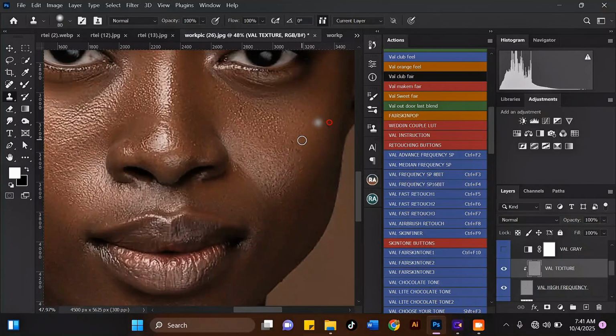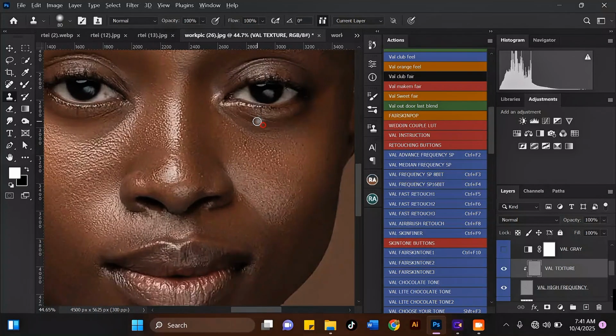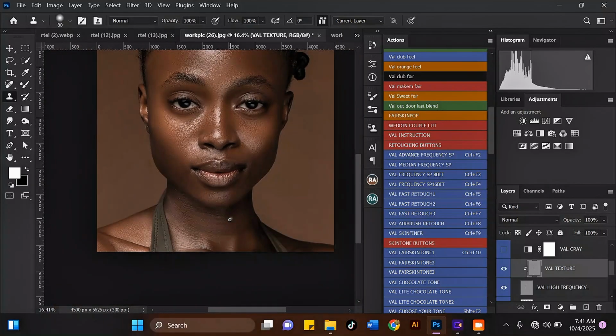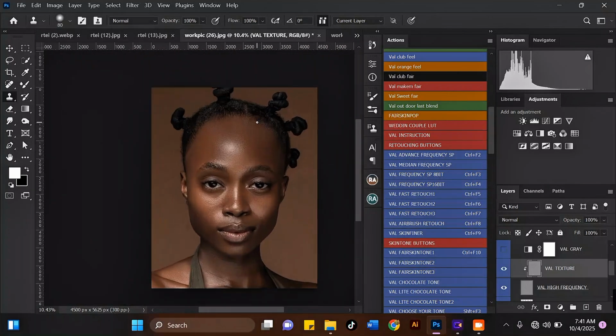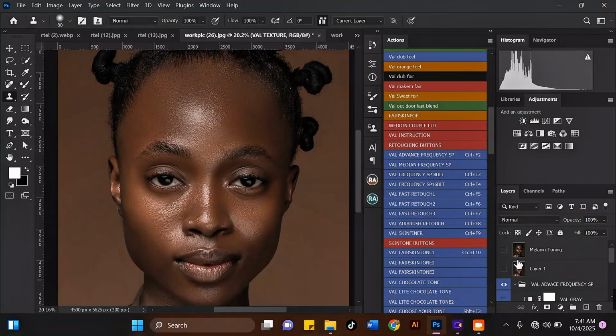Pick them out. So as you can see, guys, the picture is looking flawless and real.